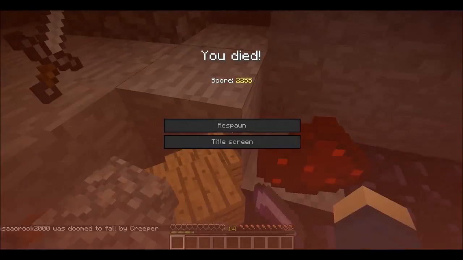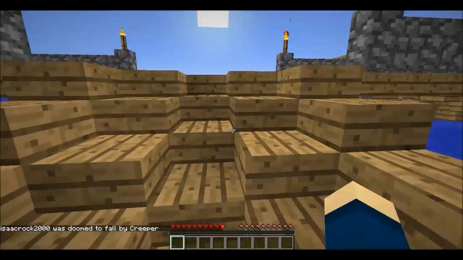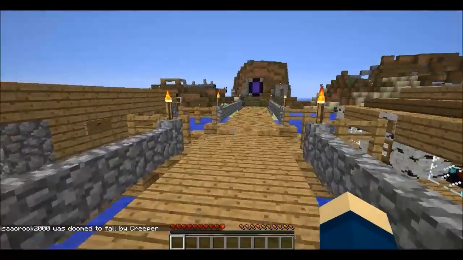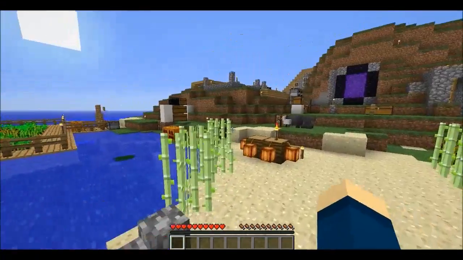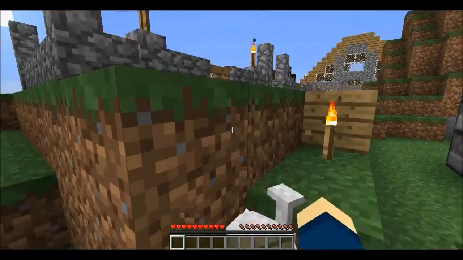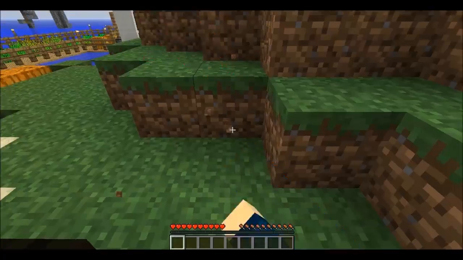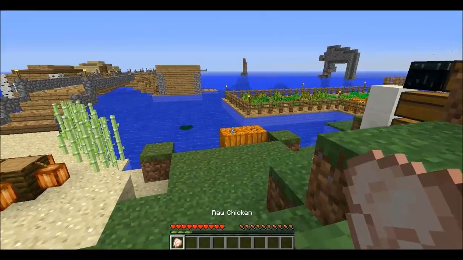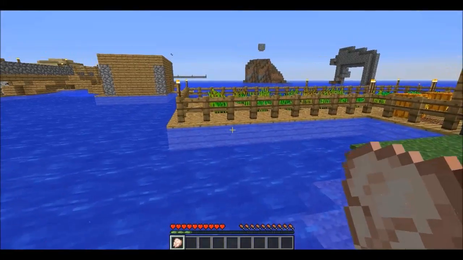Whoa. Oh, ow. I died. Can you get my stuff? I don't know where it is. It's to your right. Down that. Oh, I see it. Okay. Oh, I suppose you get all my levels. Eh, whatever. I only have 13. And I was unlucky anyways. Kill that chicken! Well, you saw all of the stuff on the server. Yep. So you can just stay in spawn.